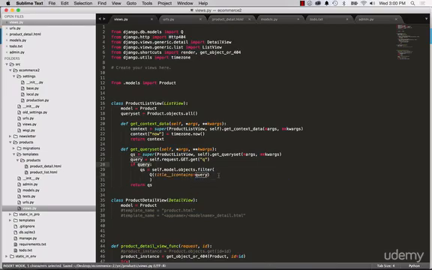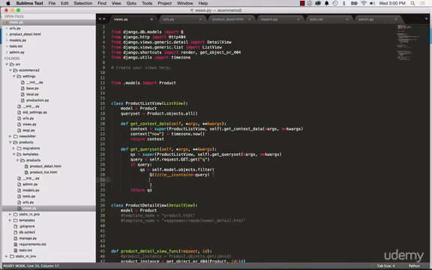So this query right here. And then if we do a straight line, the pipe, it's an OR statement, and then we can do Q description__icontains query. All right, so let's just see if this works, just to make sure that it's working, and then we'll come back and explain each part.